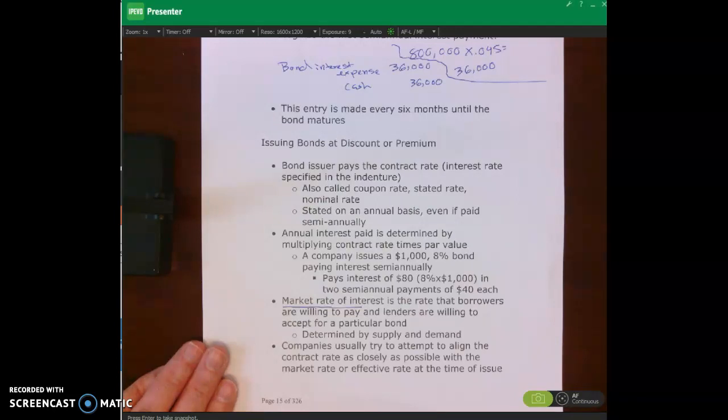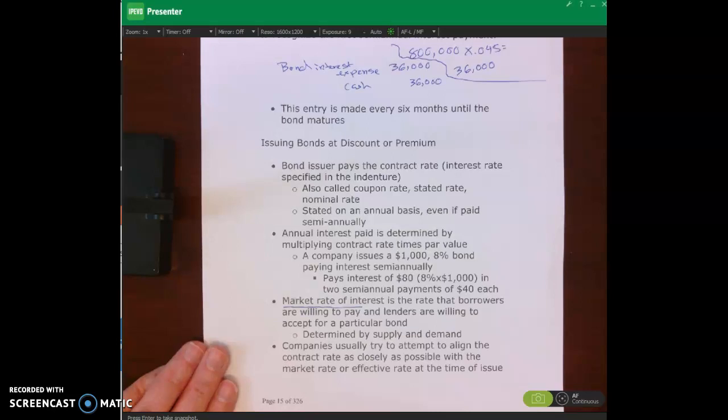If the company is not doing well and they already have a lot of debt and they're trying to issue more debt, what do you think that would mean for the interest rate that they have to pay? They're going to have to pay a higher interest rate. Why? Because they're more risky. They already have a lot of debt. So anybody who buys those bonds is going to say, well, how do I know for sure you're going to be able to pay me back? I'm going to require a higher rate of return. Okay? So supply and demand for credit influences the market rate of interest.